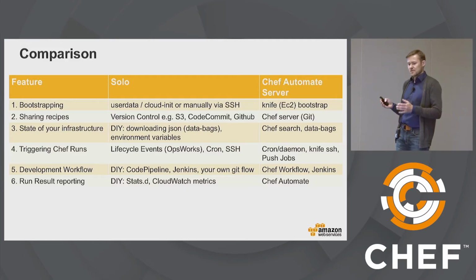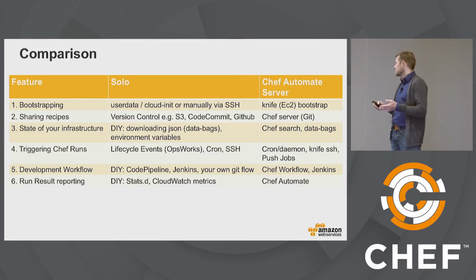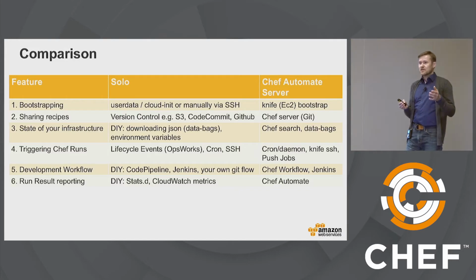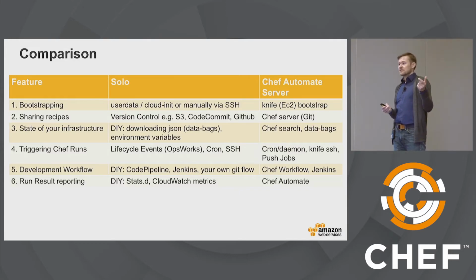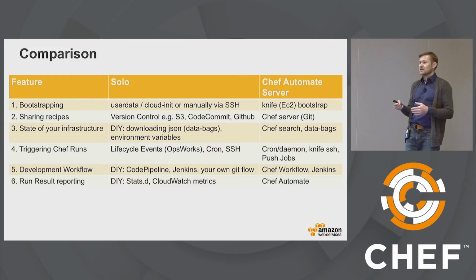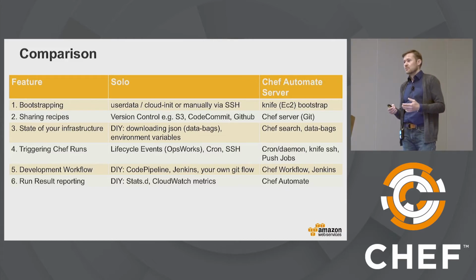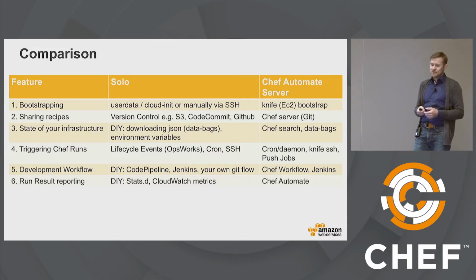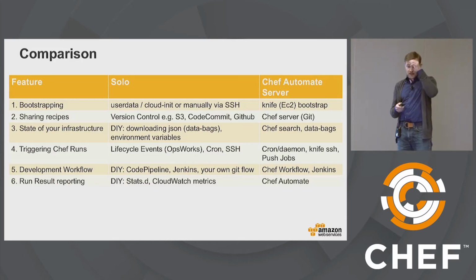And that's much better solved in a Chef server, where you can use Chef Search to query all information across the whole environment that you have. Chef Search gives you the ability to query every single node that is connected to the server, and you have all the information that you need from the Ohai data. And on top of that, you can have databases where you have this context knowledge that is only important for you and your application. You can put that into the Chef server and it is accessible for all the nodes in every Chef run. And why that is important, Nadia will talk about a bit later.